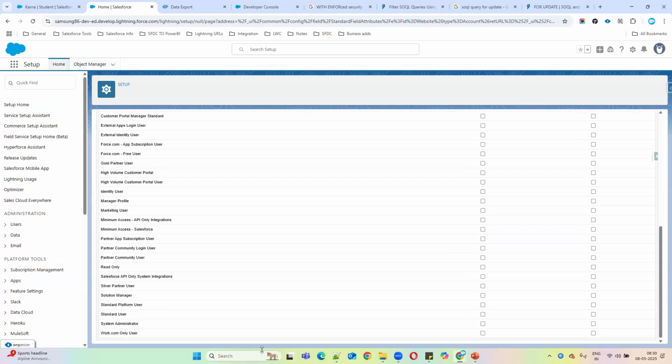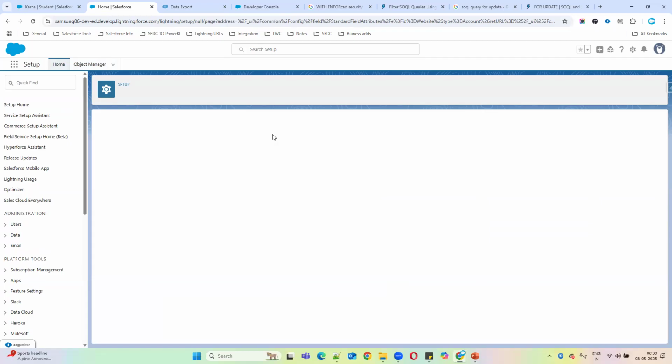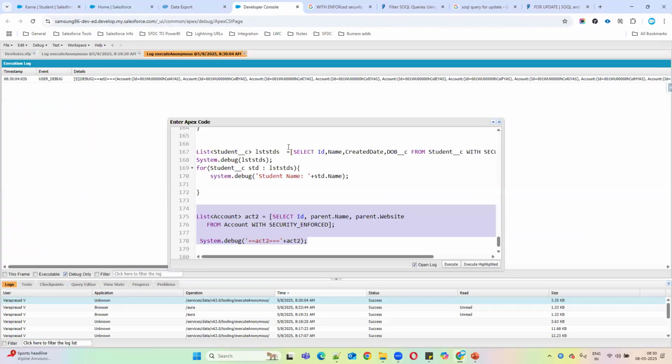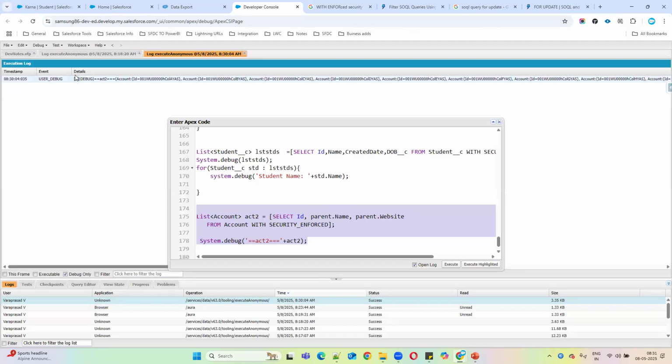Okay. Click save. Now we can put the same code. No, we are getting the same error. No problem, sir. Generally the purpose of this keyword is, in case you don't have field access, we should throw an error message called insufficient access, but that is not working.